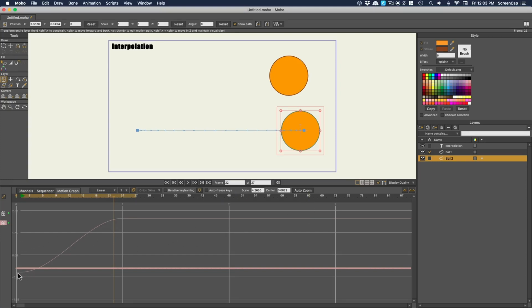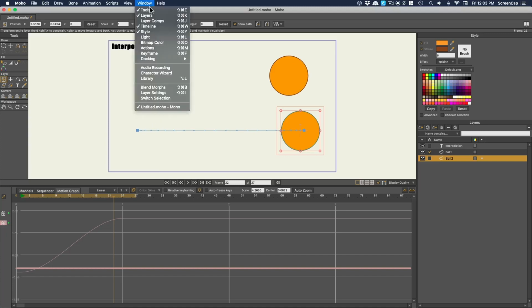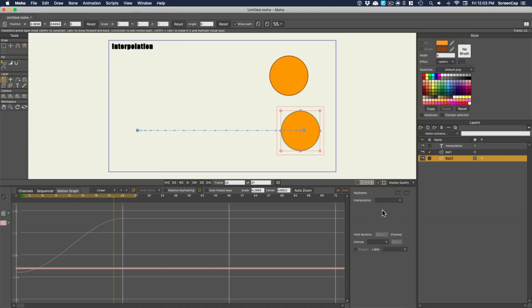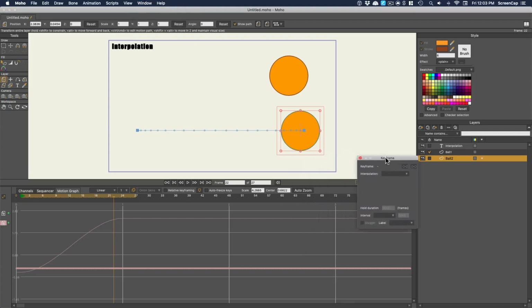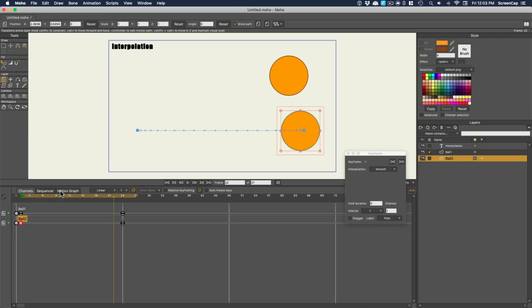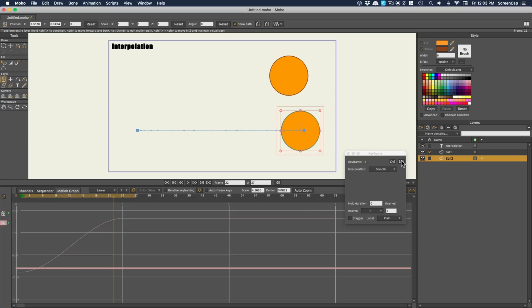Now they make it hard to select keyframes from this view, but what we can do is go to Window, Keyframe, and we get this new panel. You might want to have this panel undocked so you don't lose so much width on your timeline. And then, as long as I select a keyframe on a channel, I can move between the keyframes on that same channel using these buttons. And I can change their interpolation choice with this drop-down. And down here I can also give it a hold duration, so it will hold the keyframe position for this number of frames before starting the transition to the next keyframe.